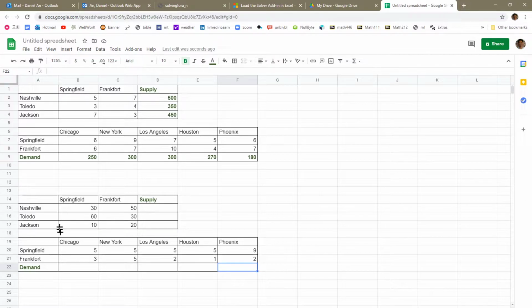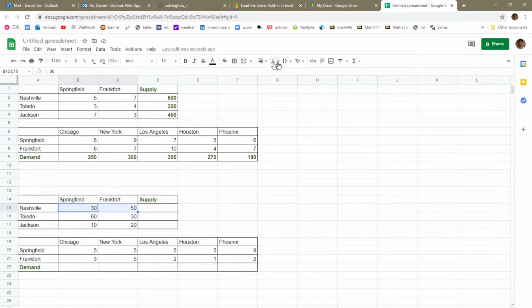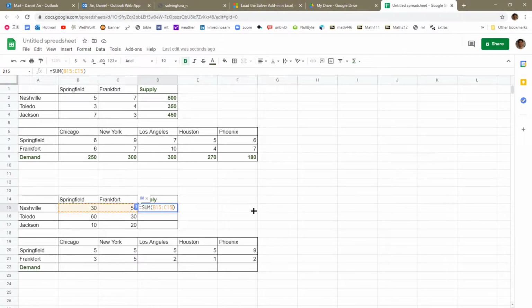Okay, so once you have filled in these places, don't fill in the supply and the demand. What you want to do for the supply is to say this is the sum of these 2 lines, and what it does is so let's see, you click these 2 and I want to add them. So you put this summation right here, right? So you want to click these 2 and then sum, and then it automatically gives you that, right? Okay, so again you have to do click and then shift click so that both are selected, and then you click this one so that this is now filled with the sum of the 2.